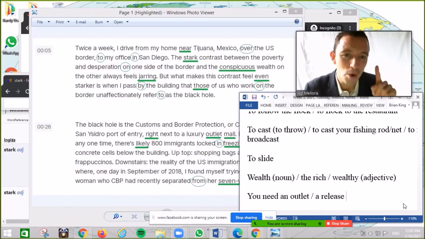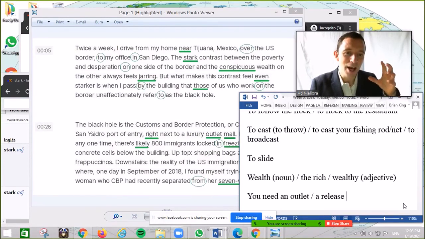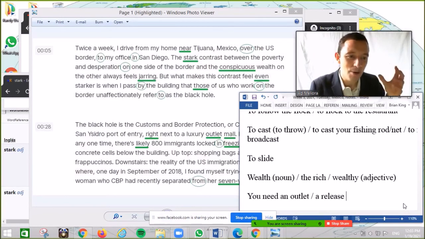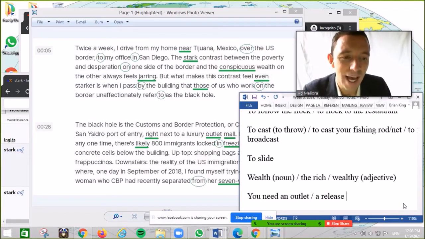So there are two meanings. One is to release some stress, and the second is shopping, because it's the same concept, because you have the shop in the street. For example, Gran Via, you have the shop, and then in the suburbs you have a big shop, because it's the area to permitir más ropa. So it's the same concept really, but it's very typical in shopping. The outlet is the big area for shops, and the mall is the place to walk. So the shopping mall is like the big area where you can walk for shopping.